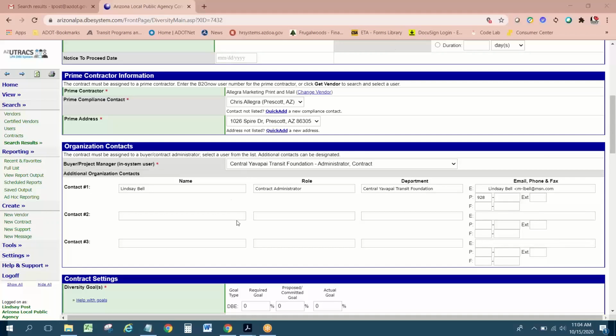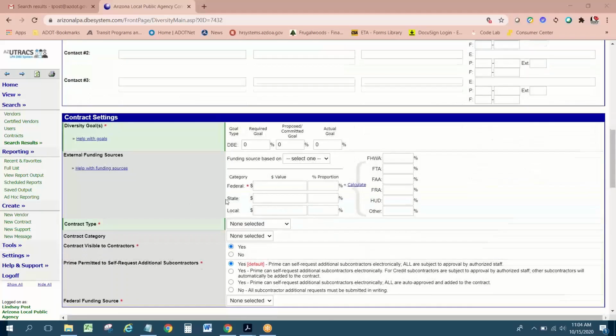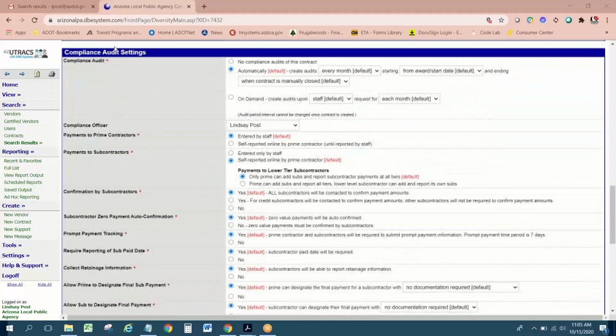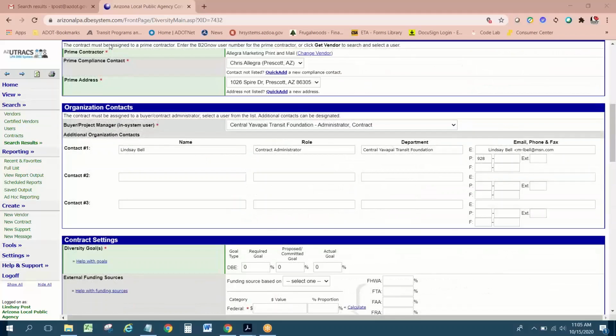Okay, while I wait, I'm just going to scroll down and see what else we've got, what it looks like. This is the part that'll scare you the most. And then I just want to see how much further we have. So, okay, not too much more to go. Let's see what we got for a phone number.